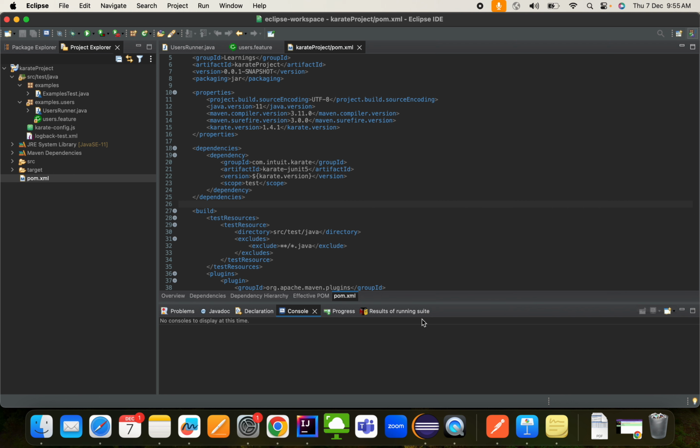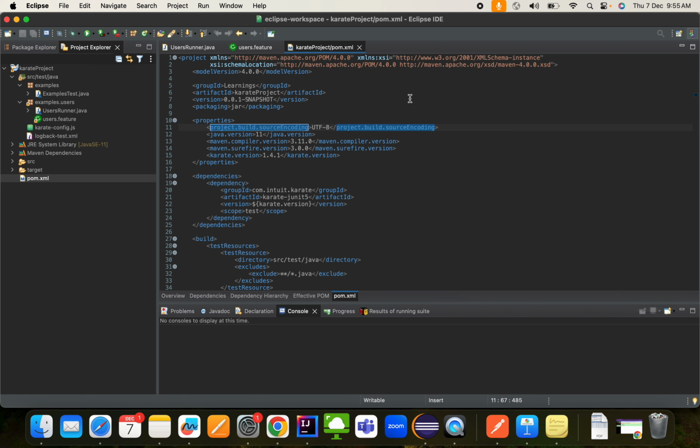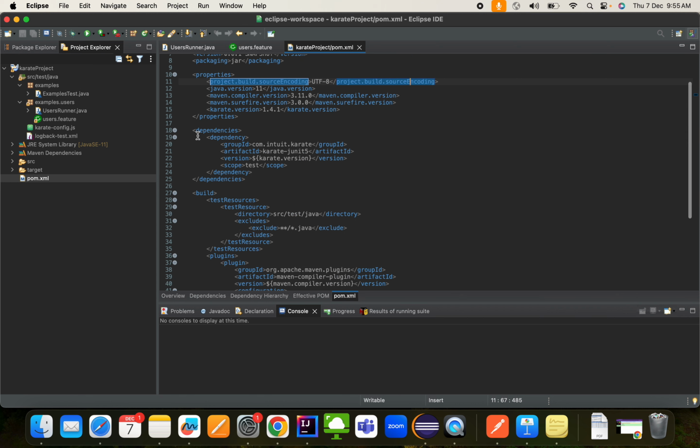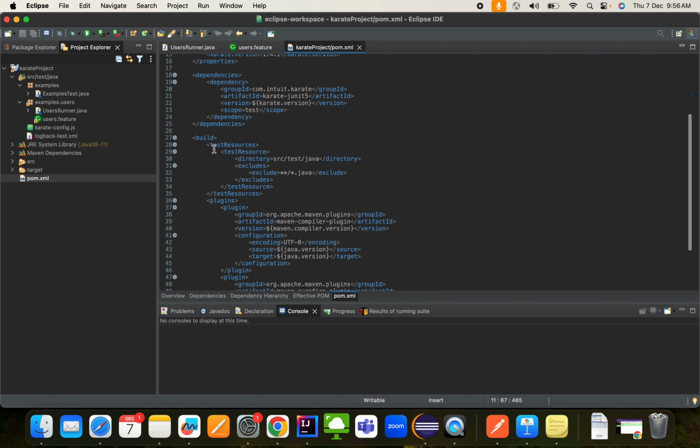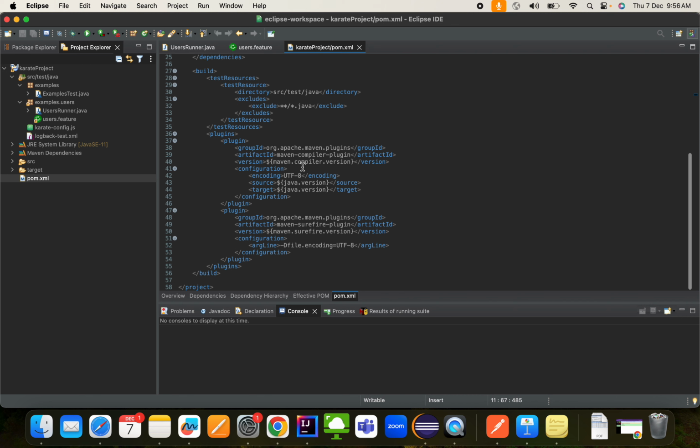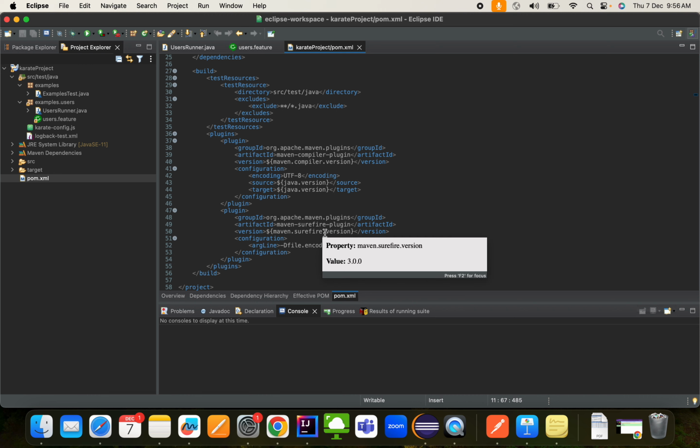I'm not going to create another project because I have already created the Karate project. So this is a Maven project and we'll have a pom.xml with all the configuration, dependencies and a few other details. Let us examine what the pom.xml contains. Coming to the dependencies, you see here the Karate dependency is already added and the test resources path is already added. The test resource path is basically src/test/java. Every test development that you do should come under this particular location. And a couple of other Maven plugins, for the Maven compiler and Surefire report.